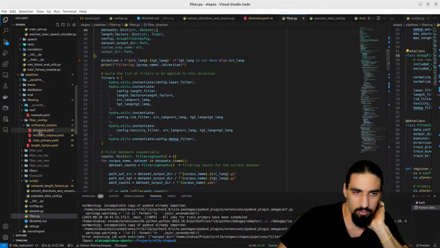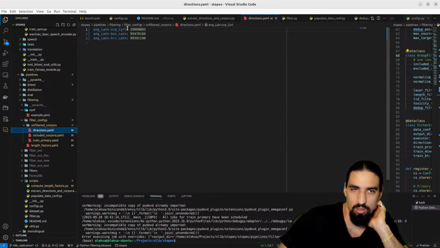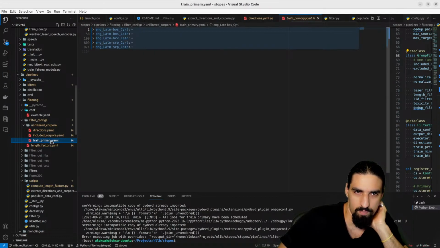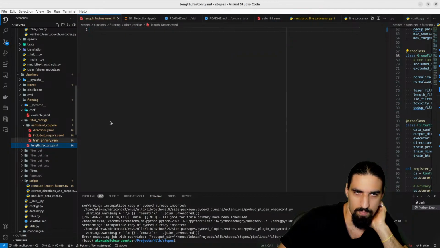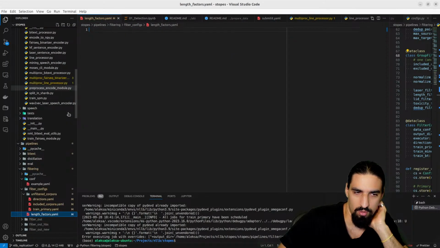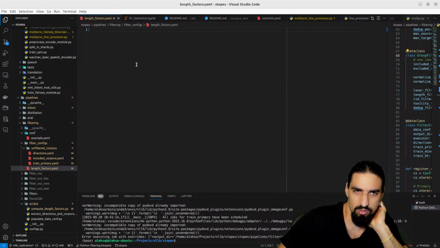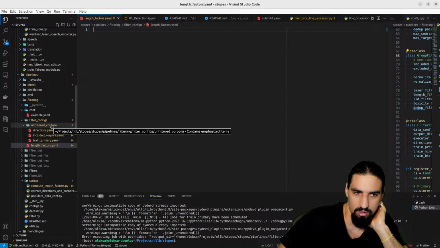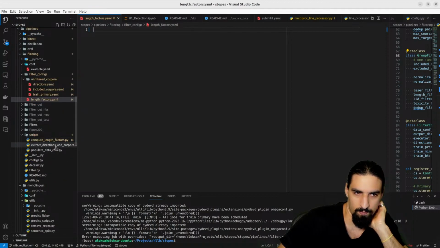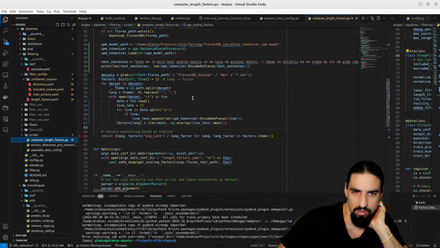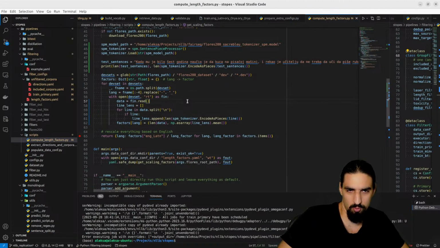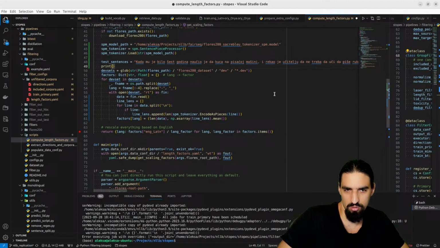We should be now doing simply processing these three language directions. Length factors is for some reason not computed. Okay, I remember why, because we were doing this.